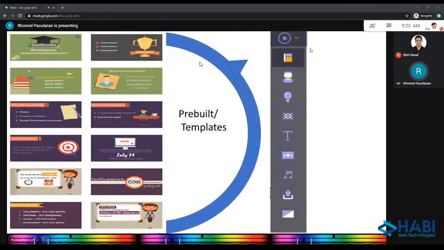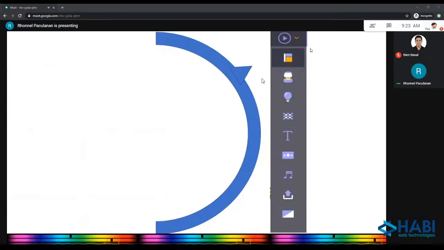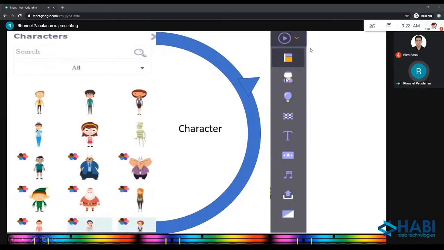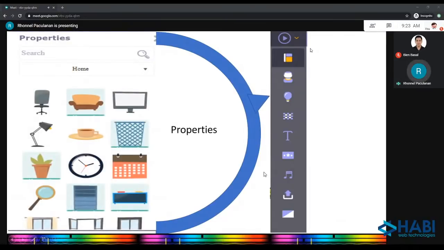Okay, after creating new, you will see another menu. These are the prebuilt templates, the templates that we may select coming from Animaker. And then we have characters. We can select, but some of these characters have a payment, so kaya yung mga available lang po ang gagamitin natin. And then we have the properties, the pictures available when we use Animaker.